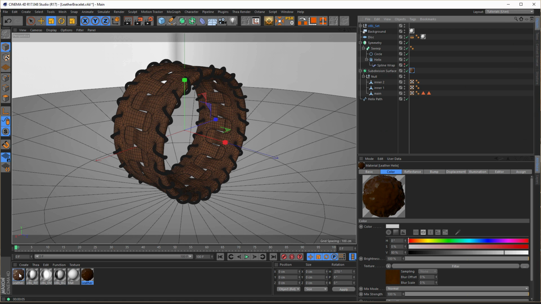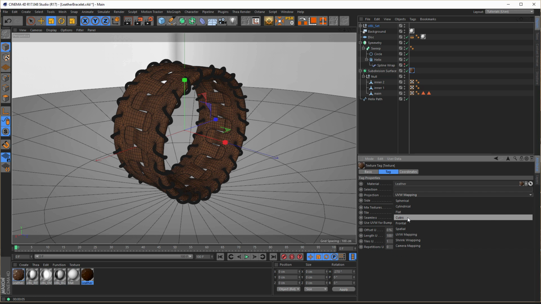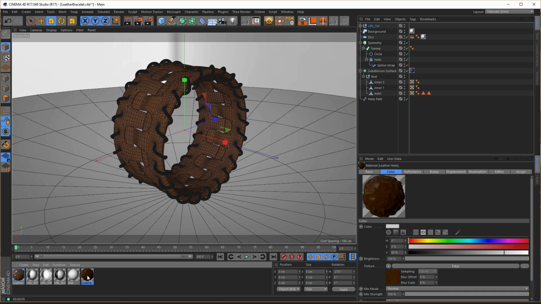For the bracelet, this should be a cubic mapping. And for the helix here, for the symmetry object, we put the darker one on the symmetry object.